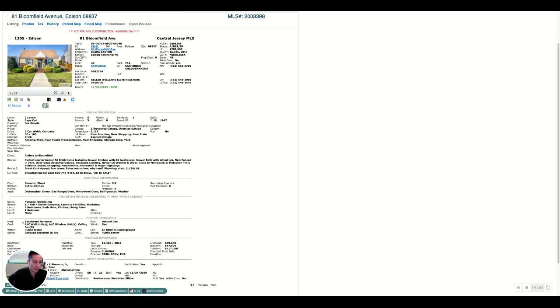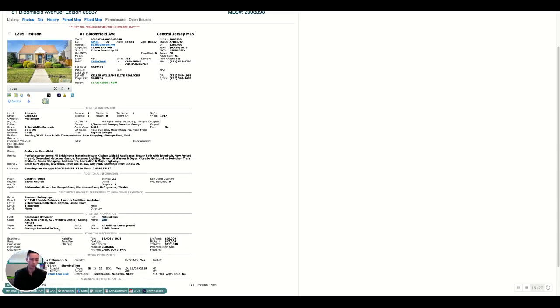Heat, it's going to tell you the heating system used. This one's particular baseboard hot water. Cooling is AC wall units and window units and ceiling fans, so it's not central AC, not central air. Water is public water. Services, garbage included in the tax. It's great. Fuel is natural gas. Water heater is gas. And all utilities are underground, and sewage is public sewer. So this is like your typical residential house.